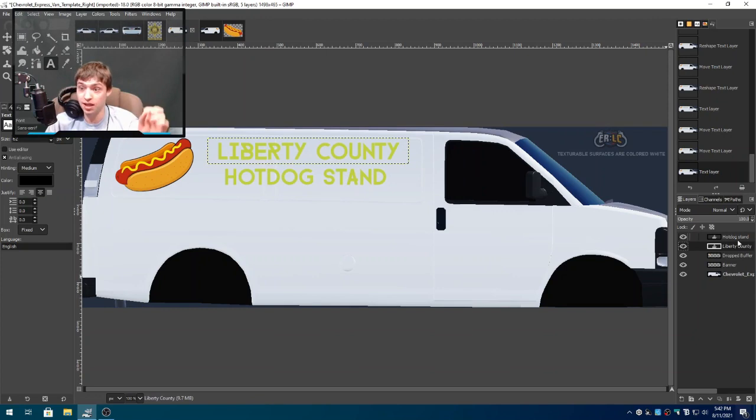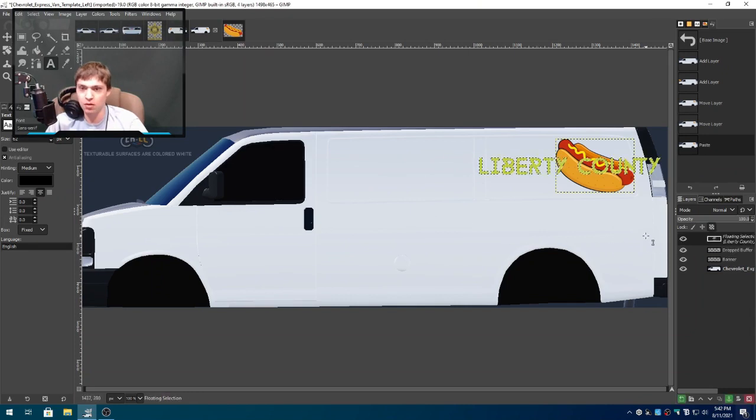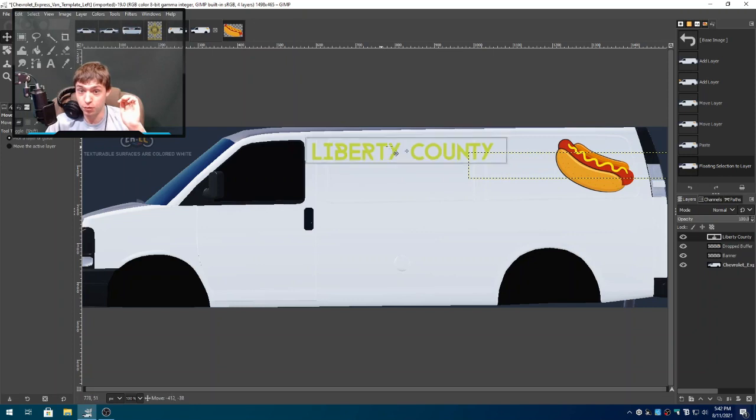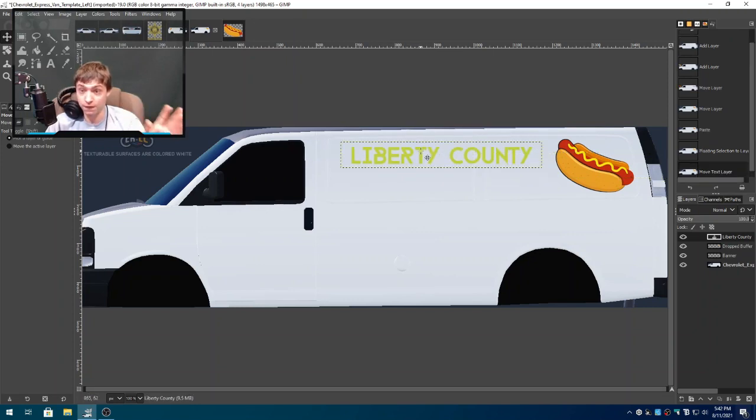Now, we're done on this side, but what we need to do now is copy these texts. So we're gonna go ahead and click on this layer, Control C, go over here, Control V. Now, GIMP is gonna come with a little deal here saying, do you wish to apply this? Just click on this and it says yes. Now, the only issue when you apply this, sometimes you can do this, sometimes you can't, but sometimes you cannot edit the text if you put it on a different layer. So, like I said, this is not going to look exact perfect on the other side, but as good as we're going to get it.